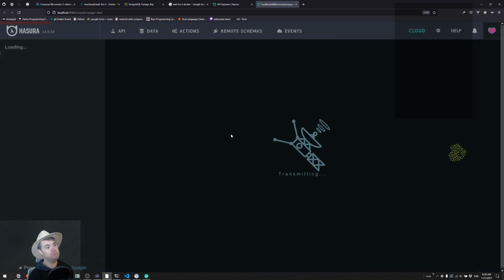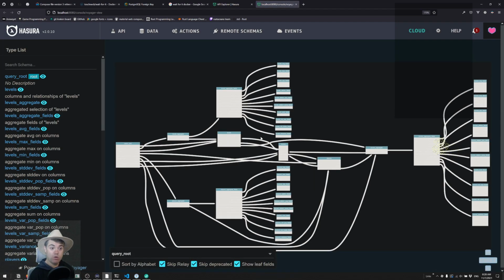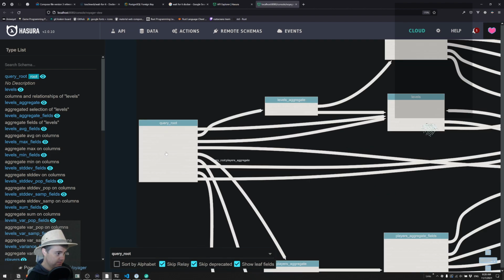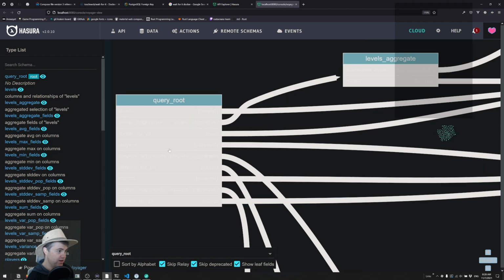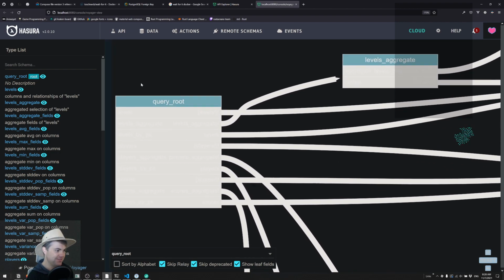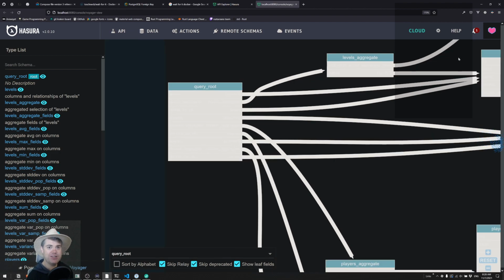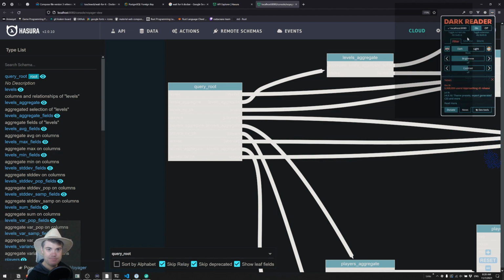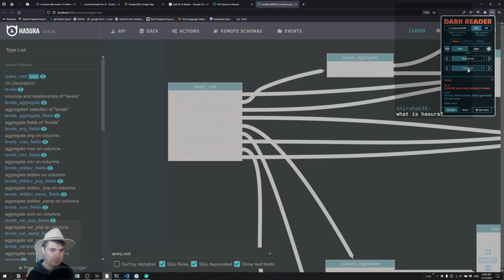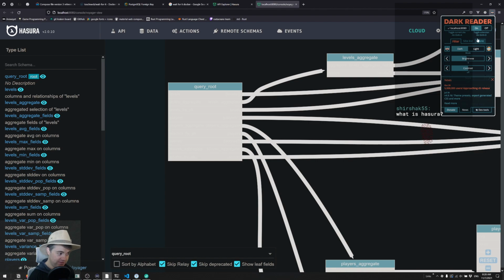Voyager. Well, this is a thing. So Voyager shows us. Oh, it does not like dark mode whatsoever. Hold on, everybody. I'm gonna turn off dark mode temporarily. Wait, can I? No, that doesn't help whatsoever. I'm going to turn off dark mode very temporarily so we can actually read what these are.